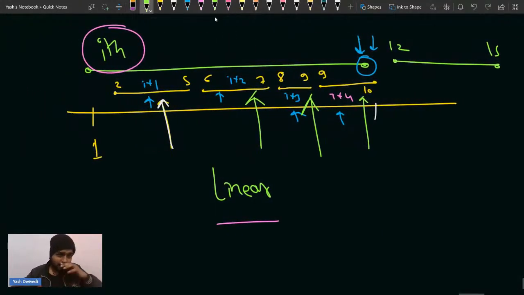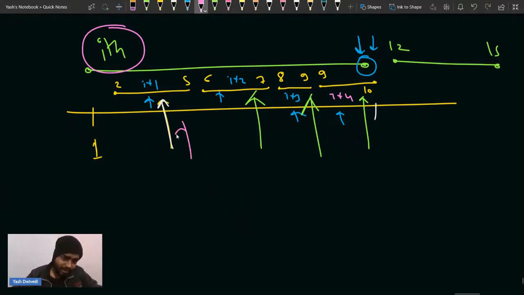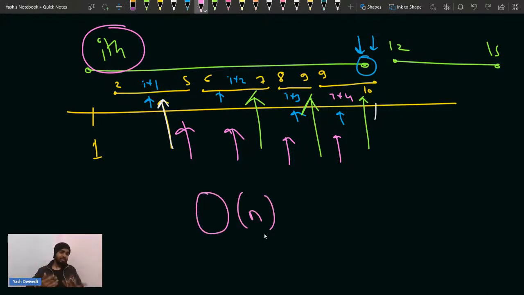Similarly here also, this is a linear search, right? I have to check for this guy, then this guy, then this guy. So indirectly for this ith guy, I might have to iterate the whole array, all of the intervals, in the worst case. Please write n in the chat. It will take order of n time for this linear approach.